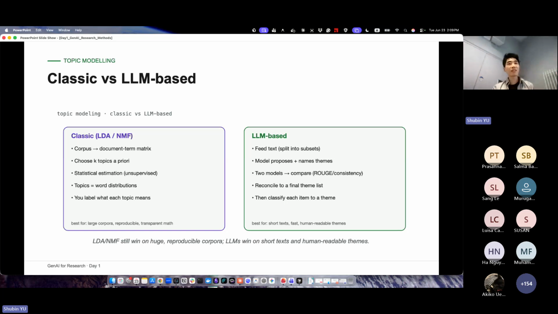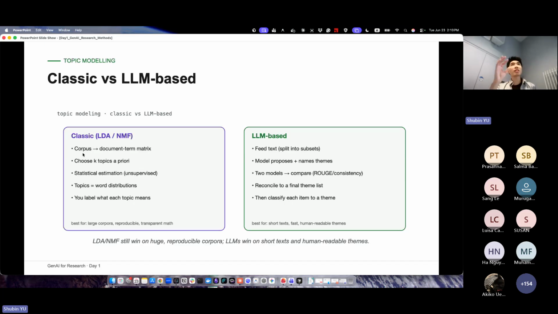So the classic approach is that you use LDA or NMF, which are algorithms for dividing different texts into different categories. You will have a large corpus.